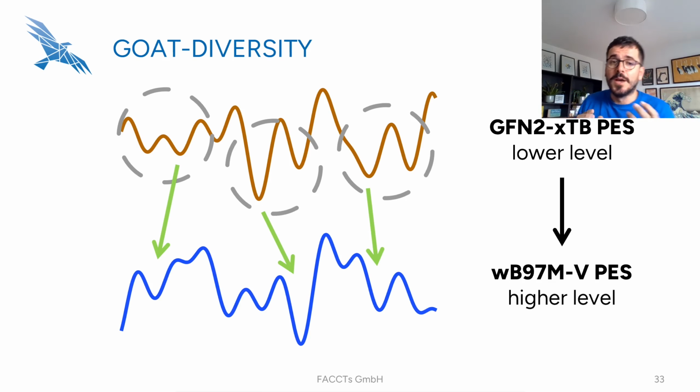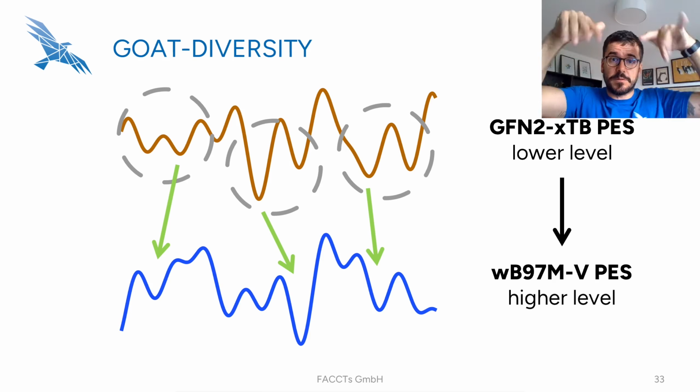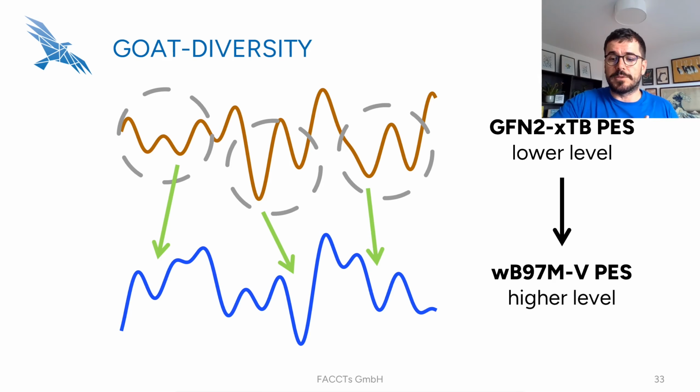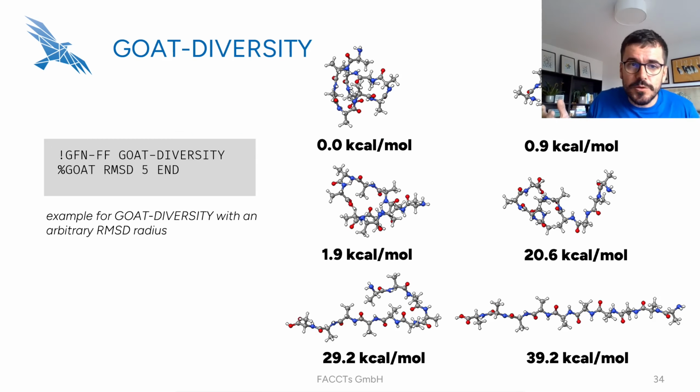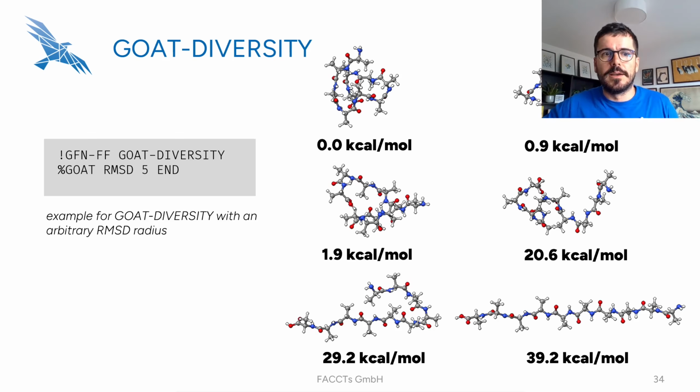This is very useful when your potential energy surface, in which you do the search, is bad anyway. Let's say you have a metal complex or something, and you know that GFN2 is not good for that, and you need to re-optimize anyway afterwards. Then instead of trying to find the global minimum on a potential energy surface which is wrong, it's sometimes better to just spread it all over, try to find as many conformers as you can which are geometrically diverse, and hope that these will fall into the global minimum when you switch potential energy surfaces. All you have to do to use that is to set GOAT diversity, and you can control the RMSD by giving it under GOAT.